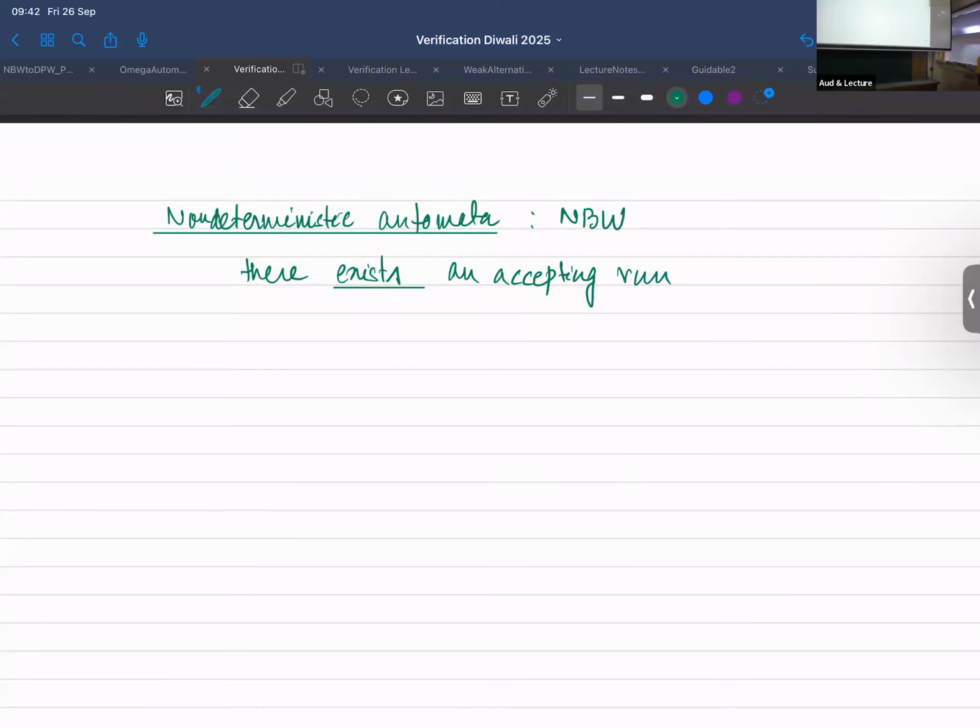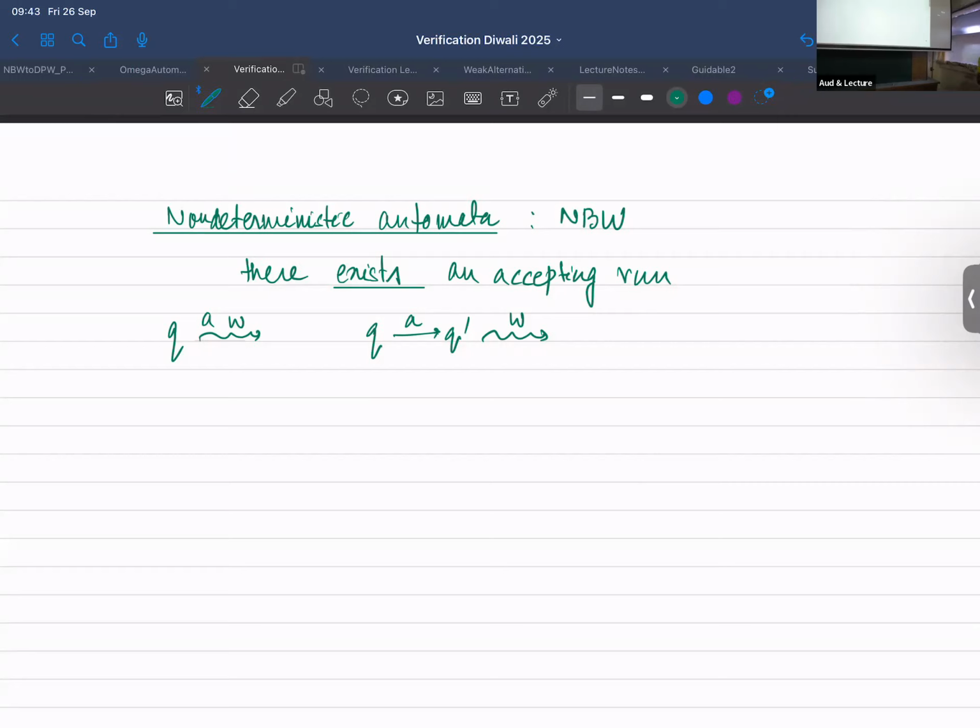Right. So, for example, if you say that there is a state Q from which the word AW is going to be accepted, then you know that from Q there exists a transition on A to Q prime, and from Q prime the word W needs to be accepted. So Q prime should again have some successor Q double prime, such that if W, let's say, starts with B, then from Q prime you read B, you go to Q double prime, and from Q double prime the remaining suffix should be accepted.